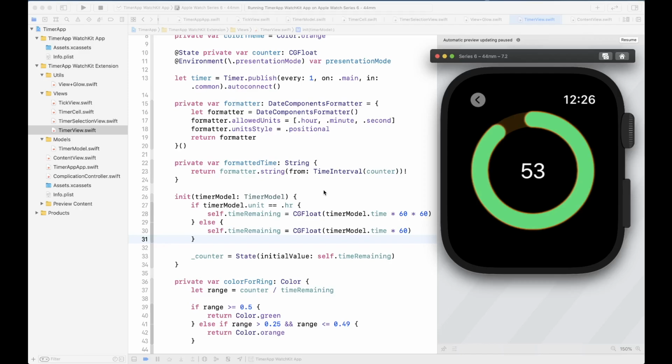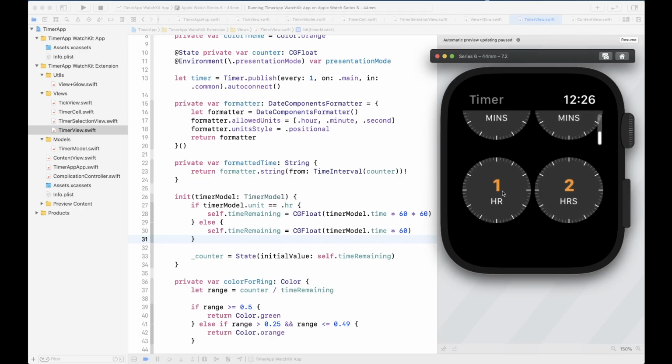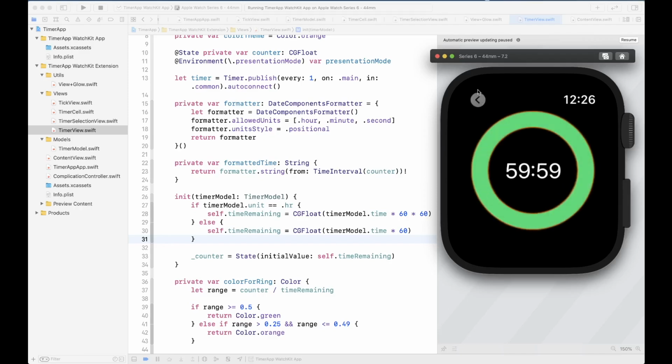It should work the way a timer should work. It should show exactly 1 minute when we ask for a 1 minute timer, and if we ask for 3 minutes, it should show us 3 minutes. So there you go. That's your timer. Let's go ahead and try it out with an hour. So there we go. This is an hour, and this is a 2 hour timer.